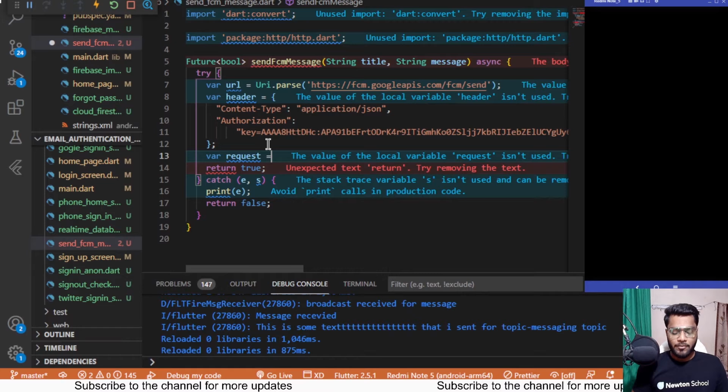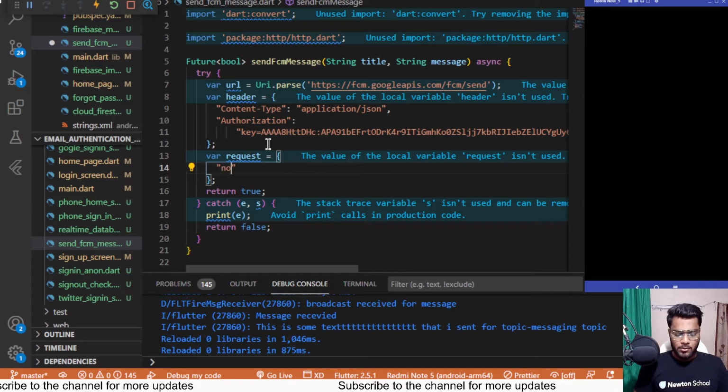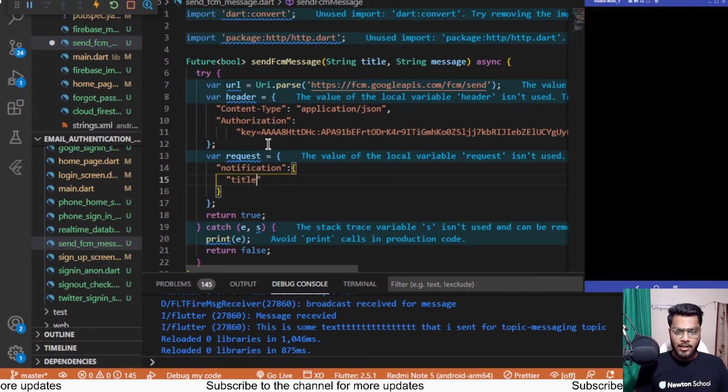So this request would be of a type JSON, and inside this at first notification, and it would be taking another JSON having a title at first.